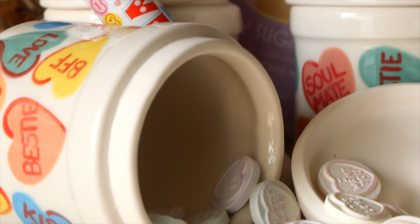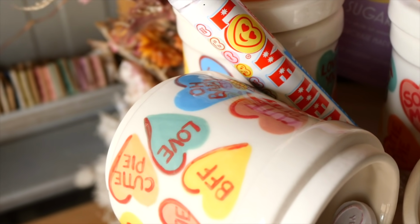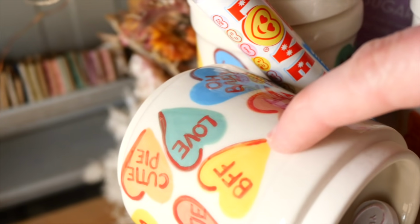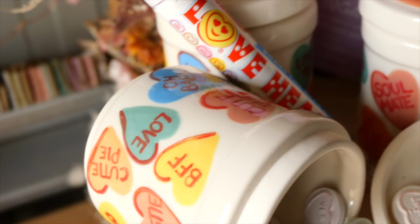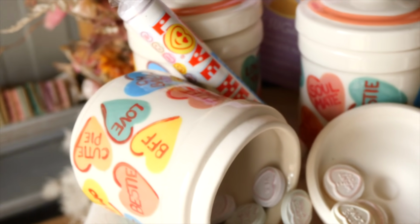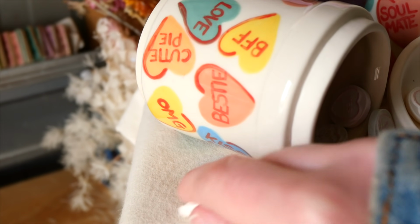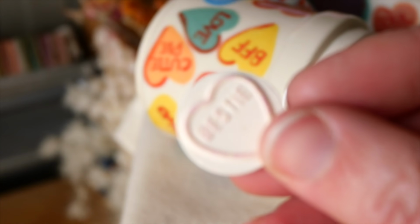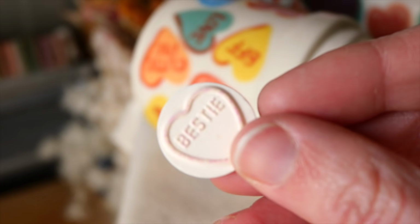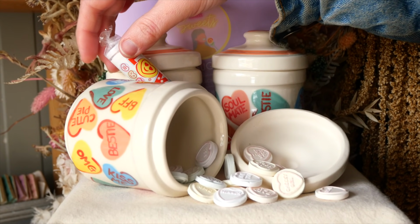I really like that. So I put the candy hearts in it to compare it, and I noticed that the color of BFF here is perfect to the packaging on the love hearts I got from Grazing Lane Sweets. I'm really happy with it. And then here is an example of one of the candy hearts to show where I got the reference from, and how much they match up. I really think that these are cute and really different to what I've done before, and I'm really proud of them.